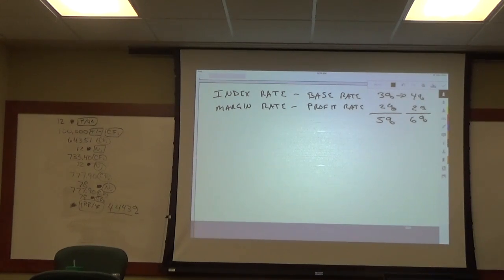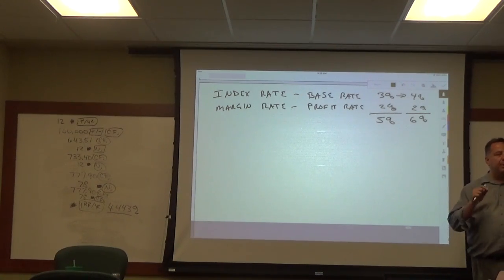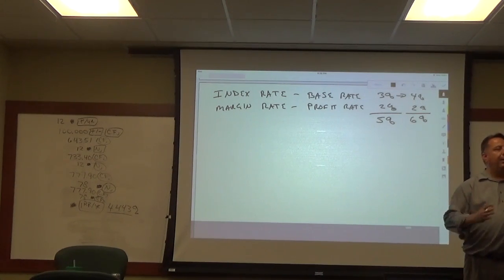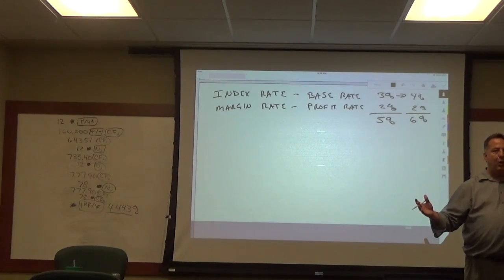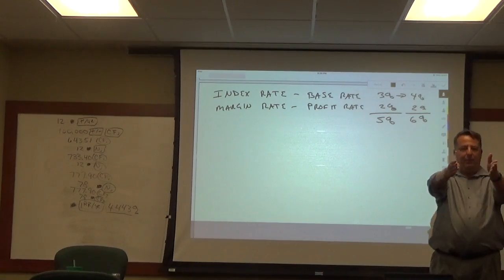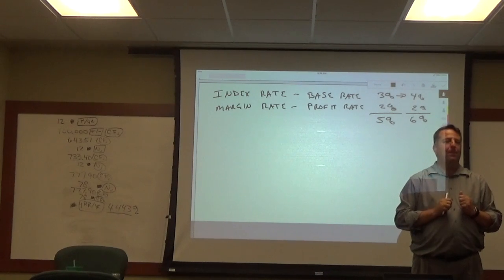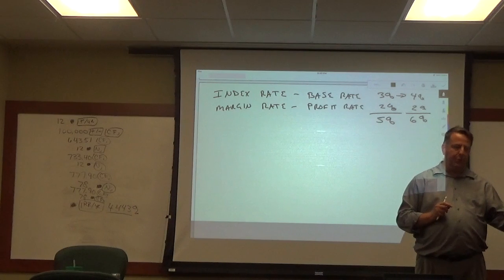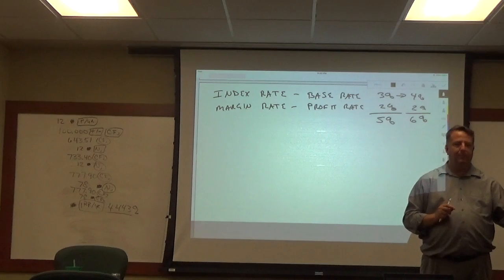And that fee may be called a prepayment penalty fee, and it could also be called defeasance or yield maintenance, which is basically just another way of saying we are going to get our money for the entire period that you owe it to us, even though you're not paying us over that entire period. In other words, let's say that you've got a 5-year commitment to us for this loan, and if you decide to prepay at the end of 3 years, you're still going to pay us all that interest you would owe us for those remaining 2 years, even though you're prepaying early. Does that make sense? All right.